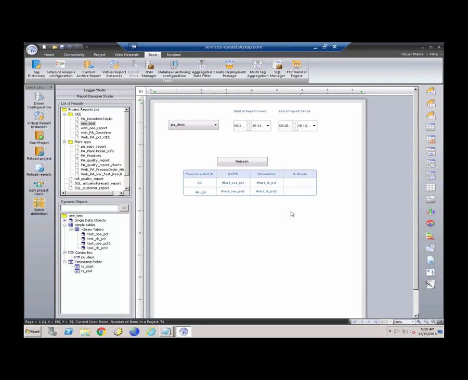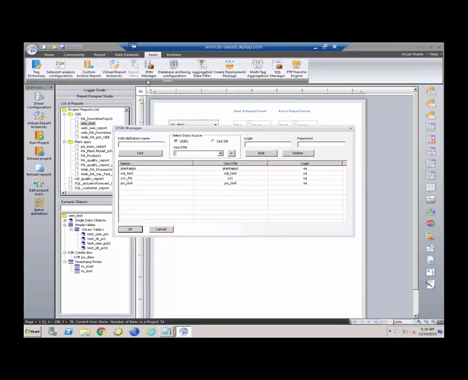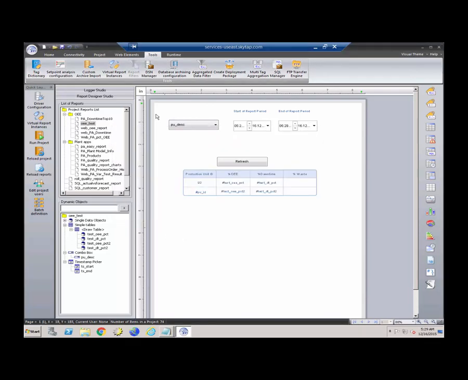For plant applications, the next step, if you don't already have a data source name configured, is to go to your Dream Report DSM Manager and add one there. As you see, I already have plant applications configured as a DSN, and I can choose it in my drop-down box. If it wasn't available there, all you have to do is click the plus icon next to the drop-down box to add a DSN with the appropriate username and password information.